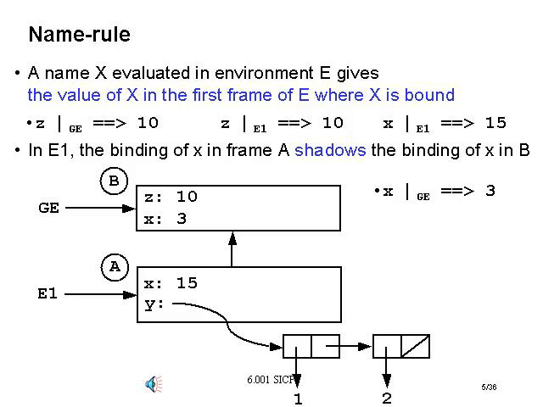I have a binding for x in that frame, and I return therefore the value associated with it, which is the value 3. In this case, we can see that x has a different value in different environments. In E1, its value is 15. In global environment, its value is 3. And we say, in fact, that the binding of x in frame A shadows the binding of x in frame B. It hides it, so that when we start in frame A, or environment E1, we only see the binding of x to 15. Nonetheless, we now see how the name rule tells us the mechanism by which we look up the value associated with the variable in some environment.